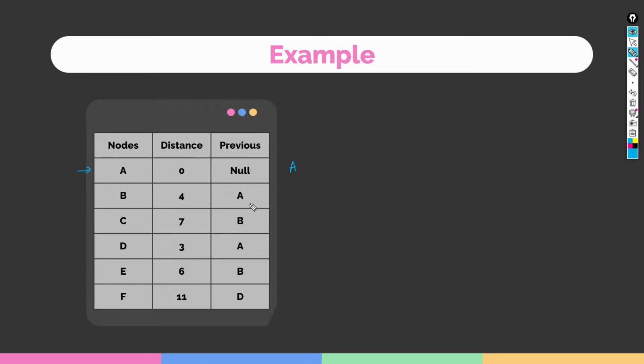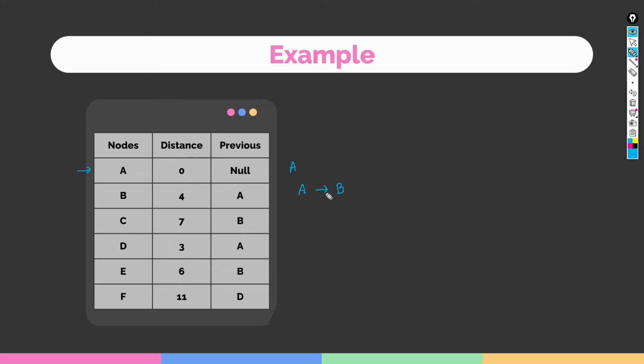So A to B. How can we find the path from A to B? So if we put the B first here, then we see what's the previous of it. The previous of it is A. So it comes from A. And we know that from A we can go nowhere.